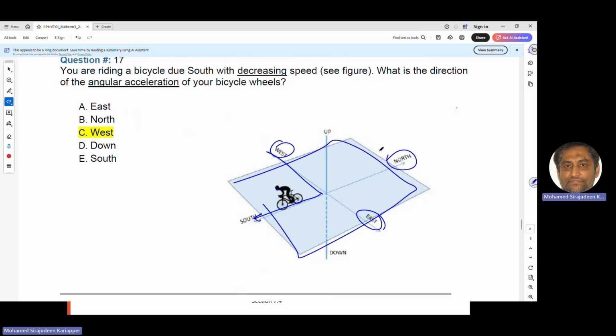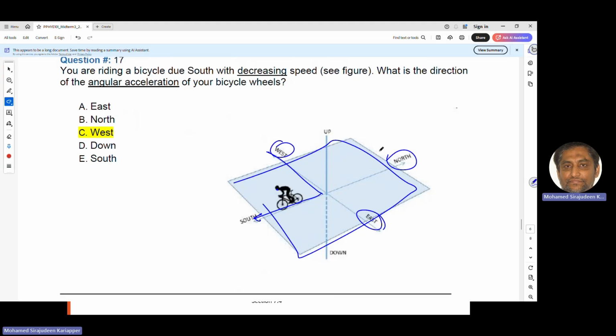Now he is going south. And his angular velocity is to his left, right? His left is east. You look at the figure. If the figure is not there, you better draw the figure yourself. Think of a bicycle rider: when you go forward, the angular velocity direction of the wheel is the rider's left side. So if the question is the direction of angular velocity, the answer is east. But that is not the question. The question is what is the direction of angular acceleration?